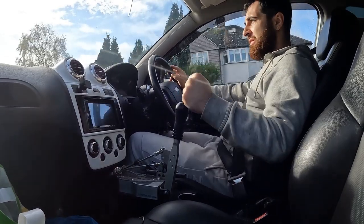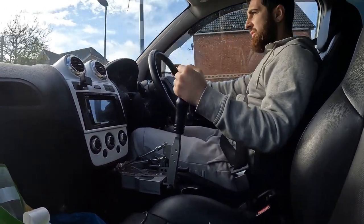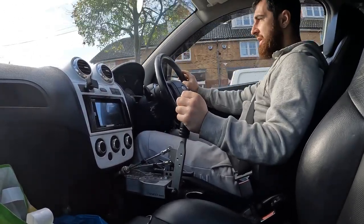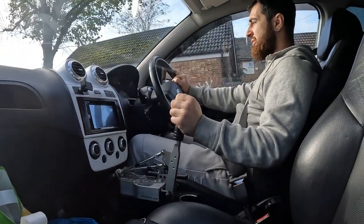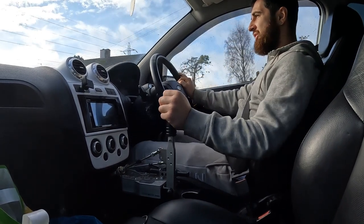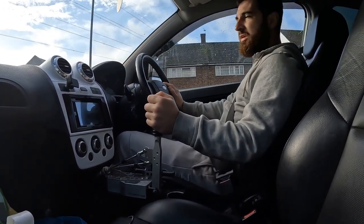I'd always find, even with that new solid bush, even though it took the play up, that you'd sort of miss a gear. With this thing, it's so precise. I think I've missed a gear once in this, and the only other time it's probably not gone in is just where they don't like going in reverse sometimes.